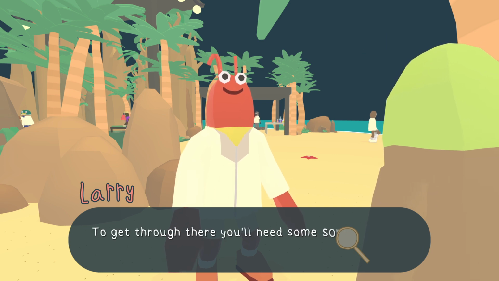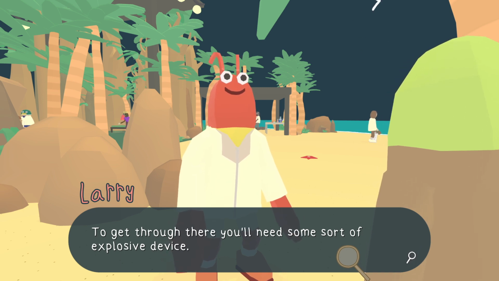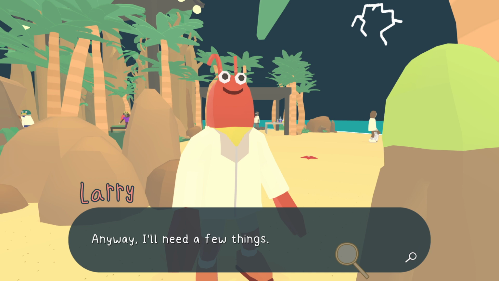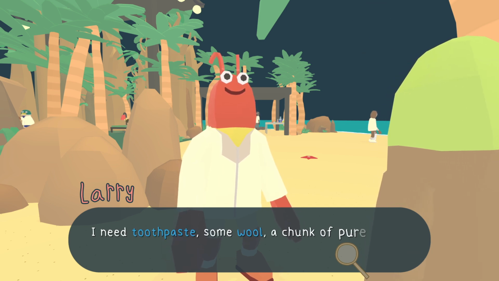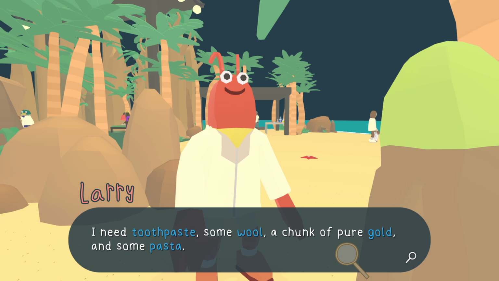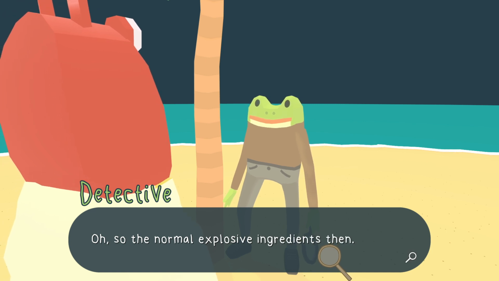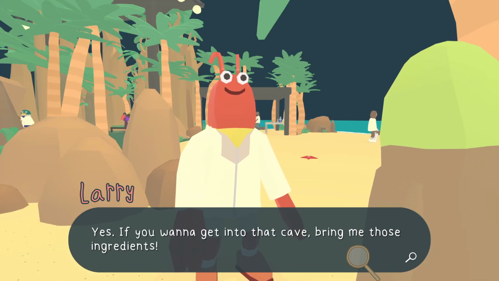I need a few things. To get through there, you'll need some sort of explosive device. Good thing I'm a secret agent that carries around secret bombs. Is that safe? We're dealing with ghosts here, detective. None of this is safe. We'll never be safe again. Anyway, I'll need a few things. I looked up an explosive recipe in one of the old chemistry books. I need toothpaste, some wool, a chunk of pure gold, and some pasta. Is this a legit bomb recipe? Did Mythbusters or something ever do this? Toothpaste, wool, gold, and pasta. Oh, so the normal explosive ingredients then? Just the standard explosive recipe? Yes. If you want to get into that cave, bring me those ingredients.